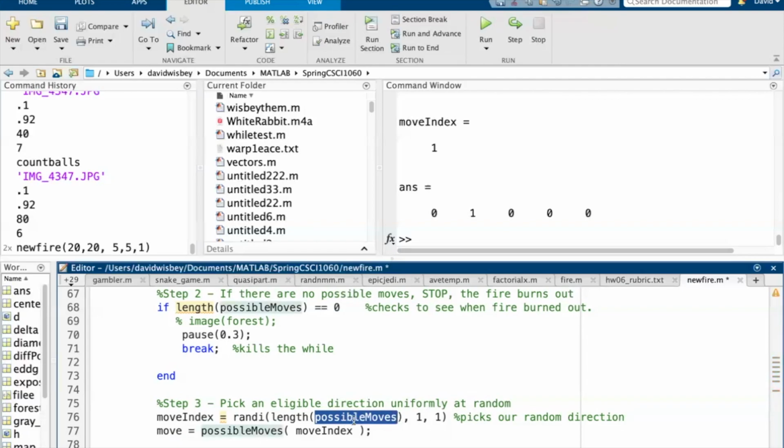We've got our vector possible moves, and we ask, what's the length of our possible moves? If there was only one possible move, the length will be 1. If there's 2 possible moves, the length will be 2. And so with randi, we generate a random number between 1 and whatever the number of possible moves is. Let's say our possible moves are north, south, and west.